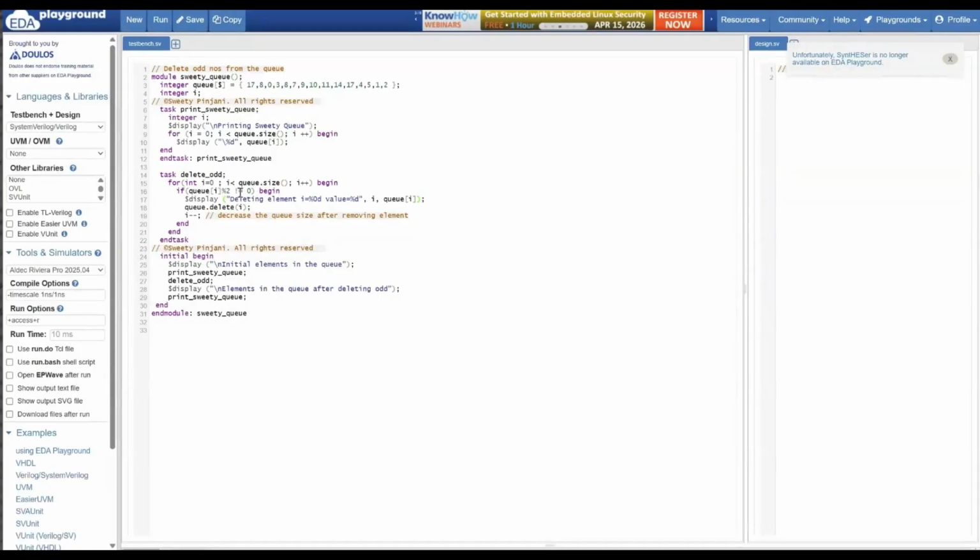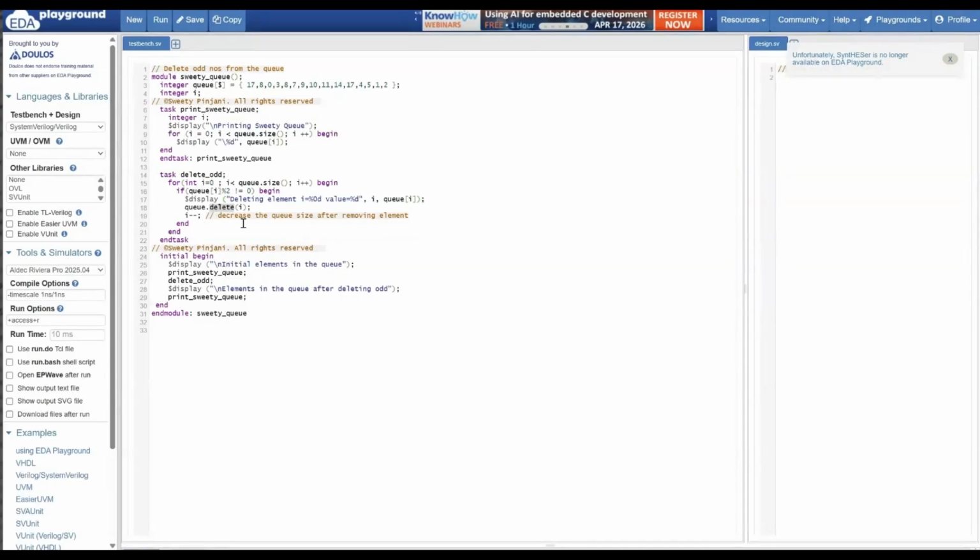If it is equal to 0, it means it's even, completely divisible by 2. I want odd numbers to be deleted. That's why I check that mod of 2 is not equal to 0, which separates out the odd element, and then I need to delete that element from the queue. For that we use the delete method.